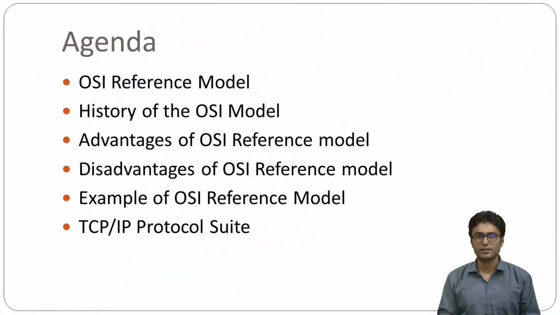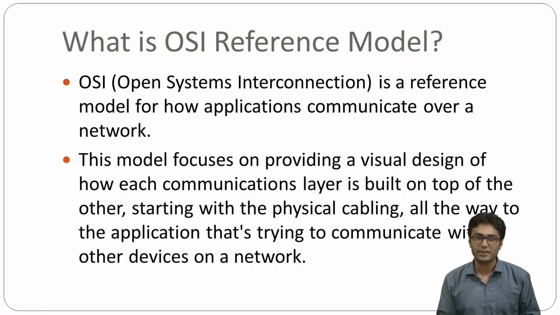Our today's agenda is the OSI reference model, then the history of the OSI model. Then we will see advantages and various disadvantages of the OSI reference model. Then we will see one example to understand the OSI reference model, and the last one is the TCP/IP protocol suite. So first of all, let's understand what the OSI reference model is.